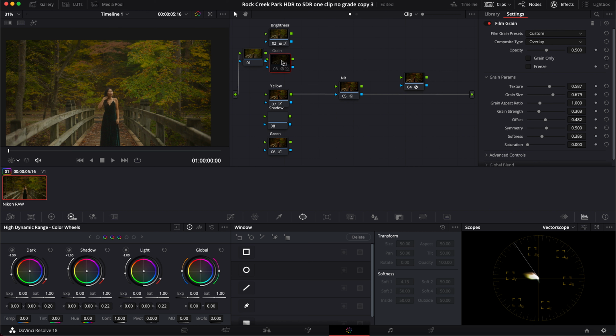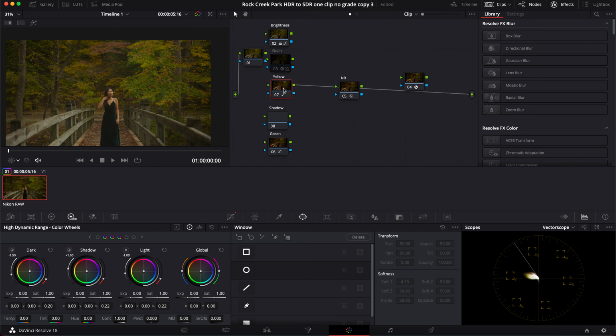Okay. All right. I'm going to rename this to curves. I'm going to name this to no grade.